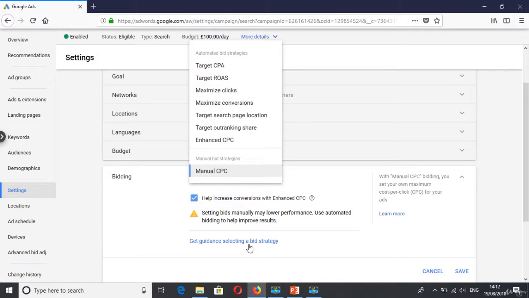However, if you're already using an automated bid strategy, you may decide to change it to a manual CPC and then control the bids that you're setting, so you're able to cap how much you spend, and that will just reduce your cost per click, and you'll see your conversion rates and cost per conversion getting better over time. So those are the main ways to reduce your cost per click, and it's something you will do constantly as you're managing and optimizing your campaigns.